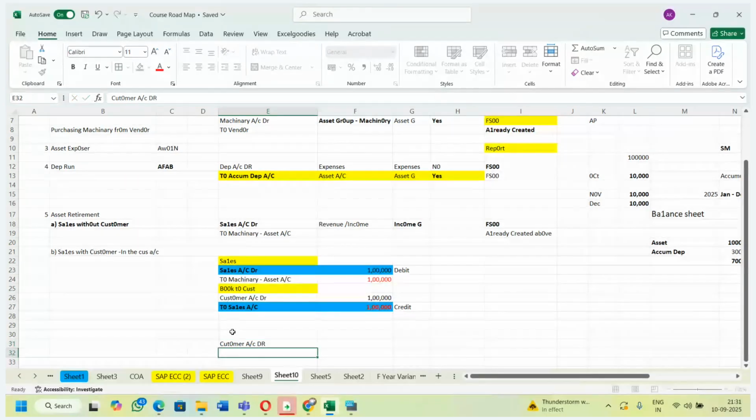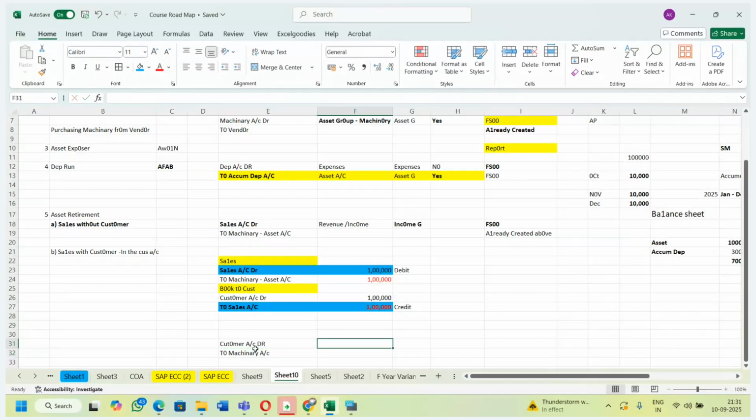account data in your book. If you are an accounting background student, in your books you will find this entry, the customer account data to machinery account. But when it comes to SAP, it will generate all these entries, like the sales account data to machinery account because the sales happened.